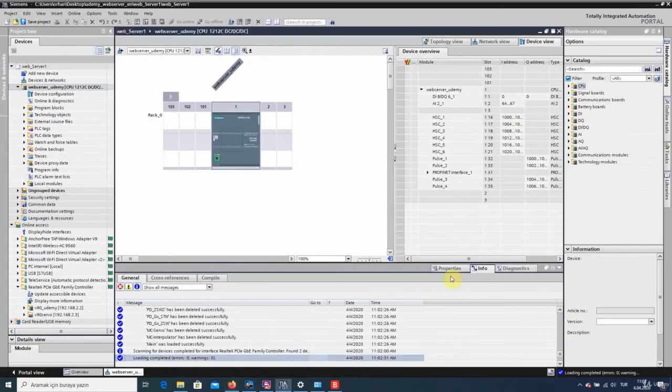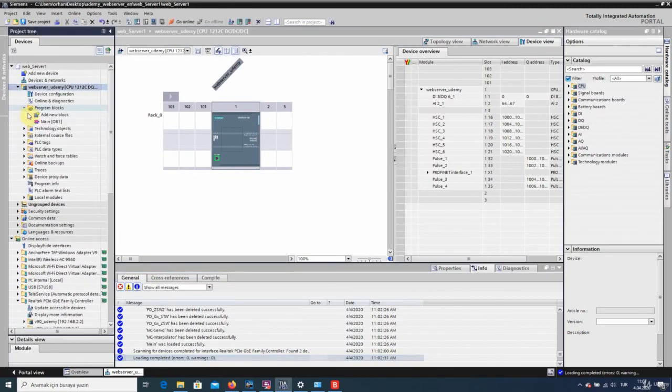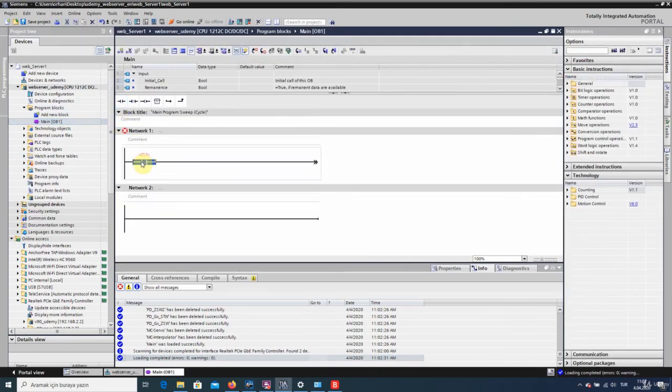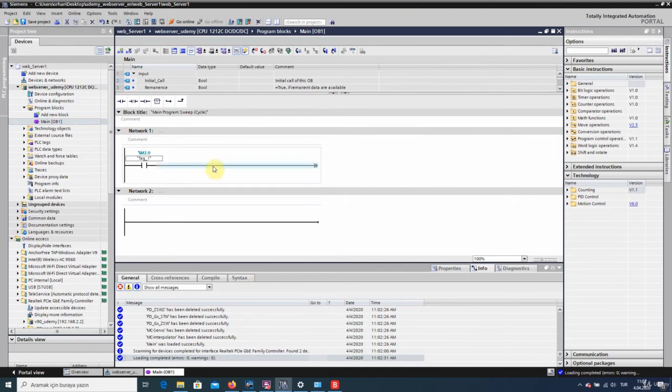Okay, now I need one little program. Here I want to use M2.0 and output Q0.0.